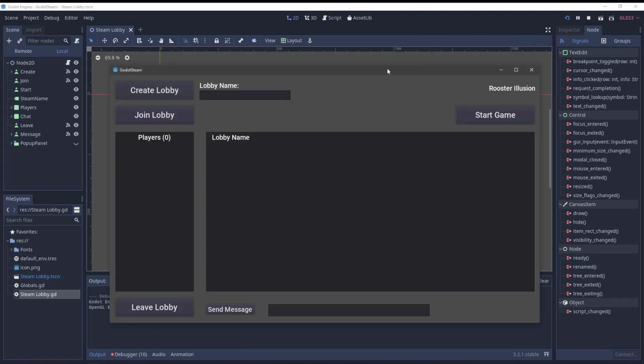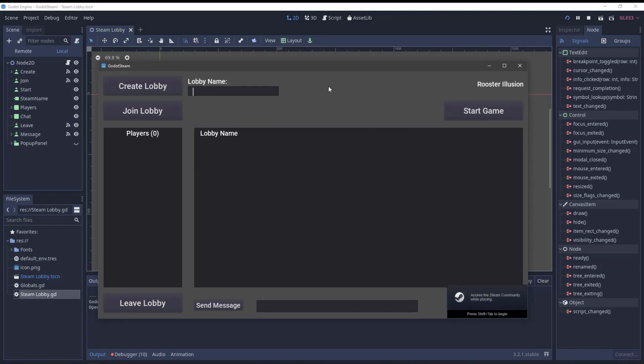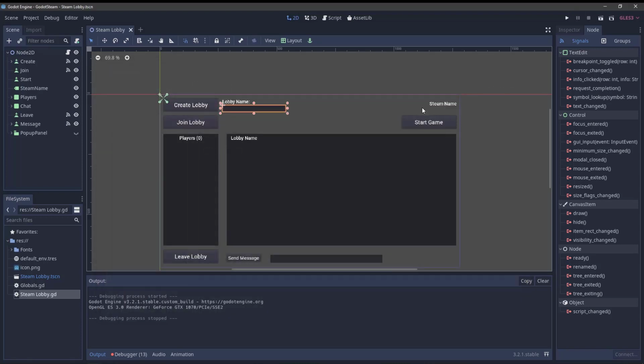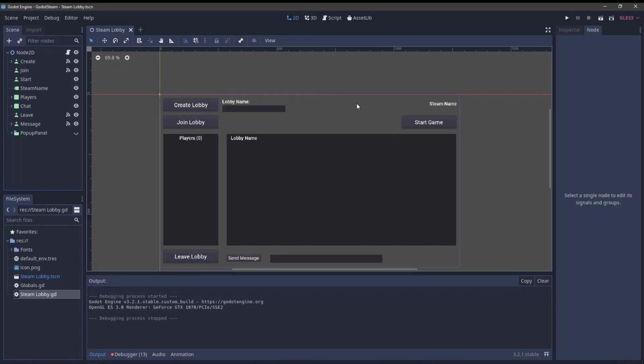We load up everything as expected, Steam overlay. We'll create a test lobby, and if we create, there you go, you can see we've had our update saying created lobby test. You can see that our actual lobby name has been updated to test, so everything is now working correctly now that I've solved that little mistake. Sorry about that, and well, now we can move on to the next part.